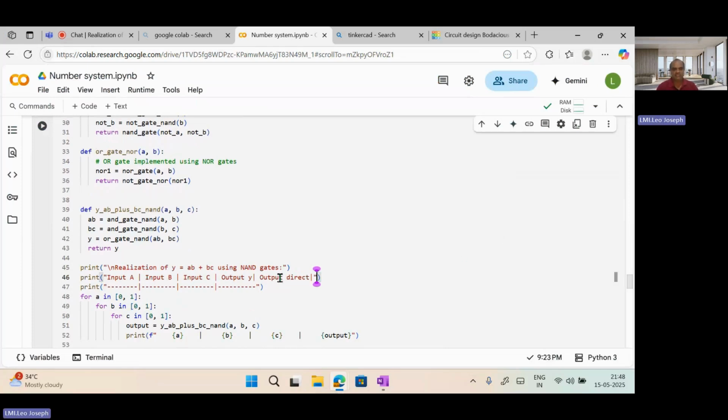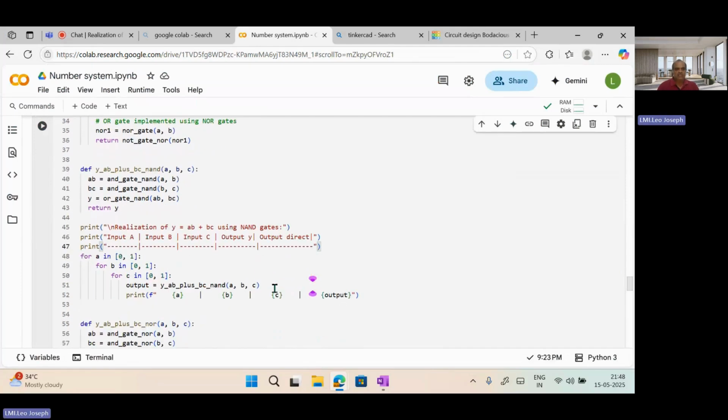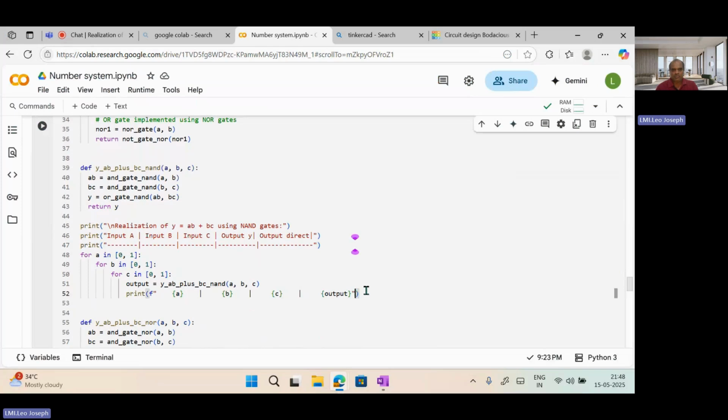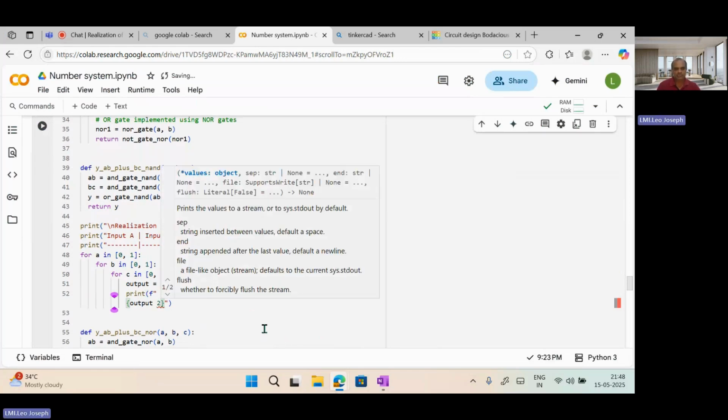This is how you have to write. And then if I want to extend this, I have to put one pipe symbol, and I need to write all these things. And here I need to write one more thing, that is called output direct. So I am typing here one more pipe symbol, and I can write one function by name output 2, that is output direct, output 2.